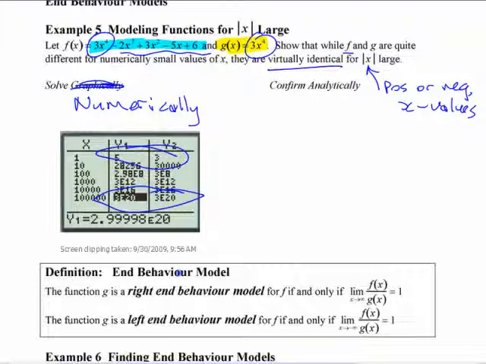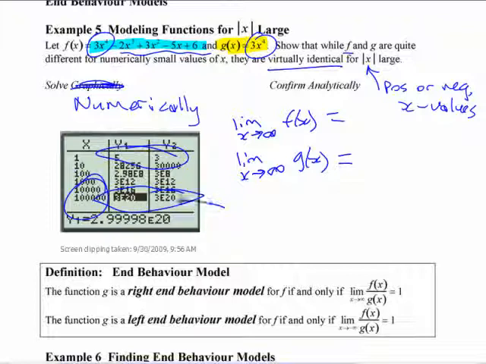Or in other words, what's the limit of each one if we keep making x bigger and bigger to the right? If we talk about the limit as x approaches infinity of f of x, and the limit as x approaches infinity of g of x, what's the limit of each of those? What happens to these values? If I kept going here and making x bigger than 100,000, make it a million, a billion, a trillion, what's going to happen with these values? Are they going to level off? No, they're getting bigger and bigger, right? If you raise this number to a bigger and bigger power, it's just going to be getting bigger and bigger. So the limit here of each of these is infinity.